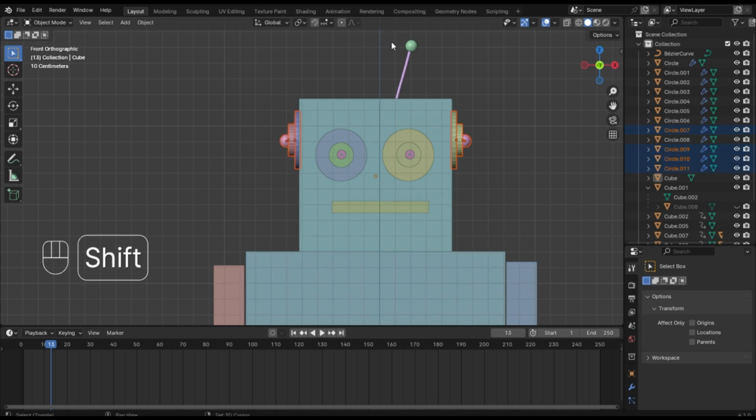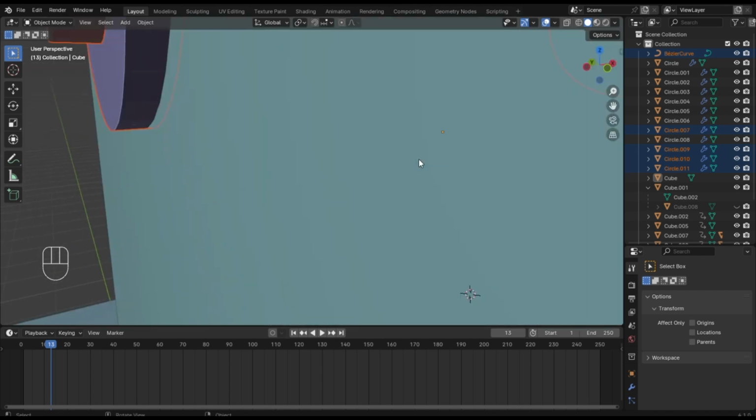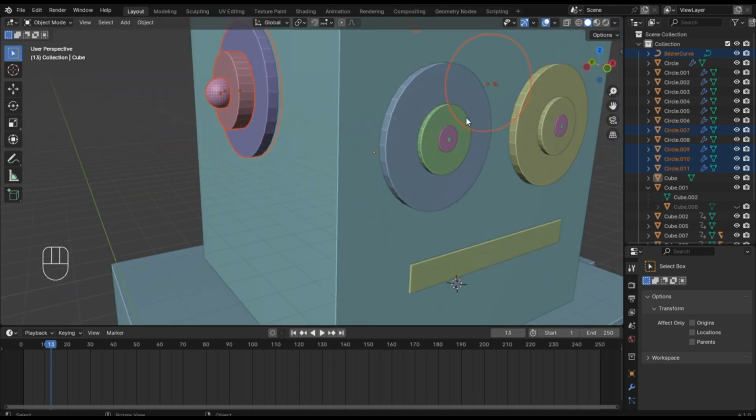Okay, now still holding my Shift, I'll do the same thing with this. Now the eyes is where it gets tricky, or it could be easier if you just rename the properties and join them together, but I'm just going to take the longer road for some reason. So if you're working on this, you can just group your work properly and name them in the scene's collection panel. But we'll just continue.